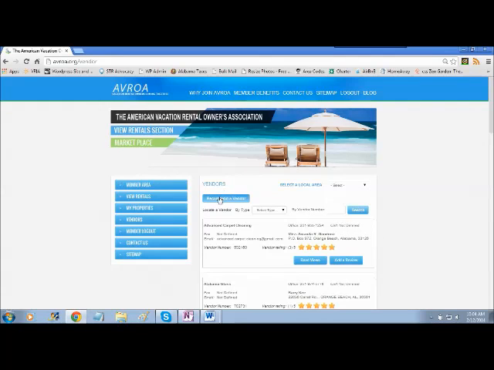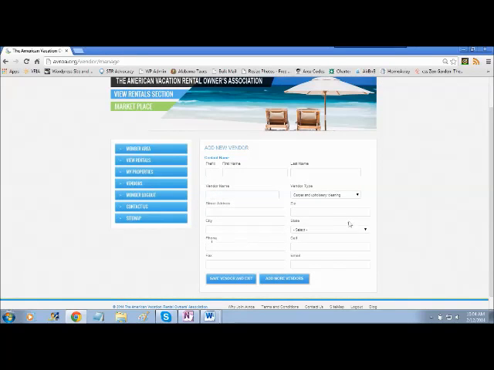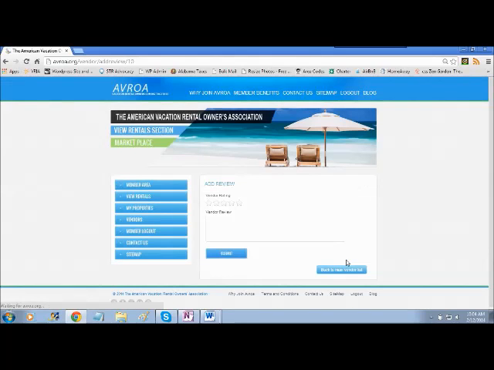The way you do it is you just go up here to recommend vendor, and you can fill in all this information about your vendor, pick the type of vendor that you want to categorize it under, and then you save and exit. And then once you save and exit, you can go back and add a review. And these reviews are pretty neat. You go back and add a review. And let's go back to vendors.